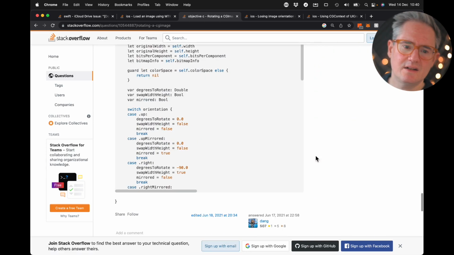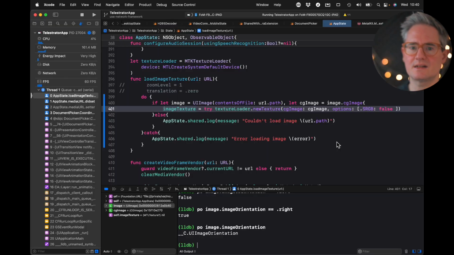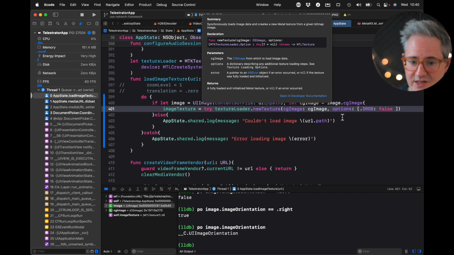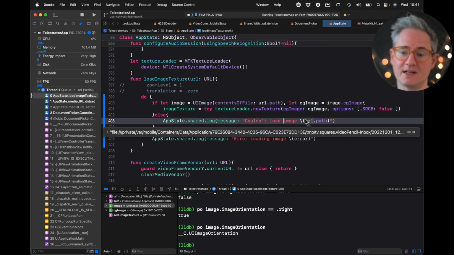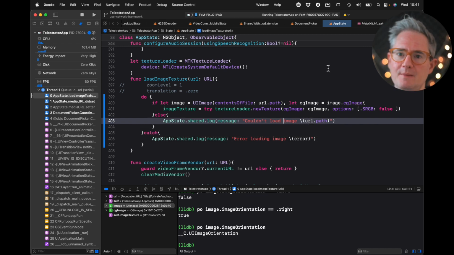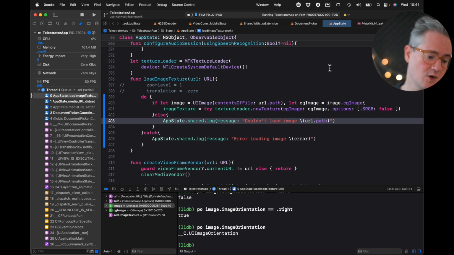Am I going to have to? Sometimes you see this and it's like, surely I don't need to write code to do this. Why isn't texture loader doing it? Texture loader should be responsible for loading the image and keeping it at the correct orientation. This is not something I should have to write step-by-step code to do. And I mean, this may bite me in a minute, but this is where I think less experienced developers fall over a lot. They see a problem and they just write code to solve it instead of going, wait a minute, in the larger context, in the larger world.